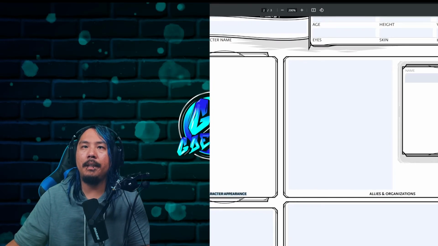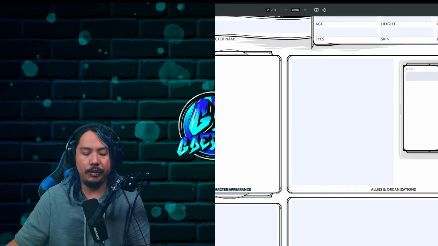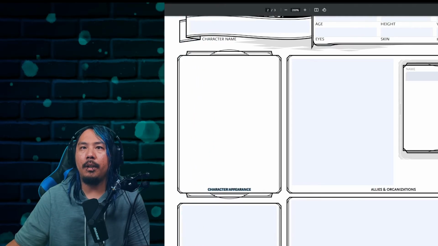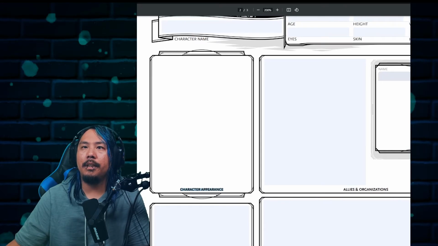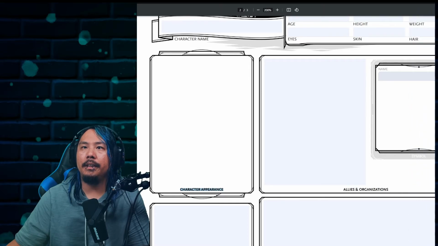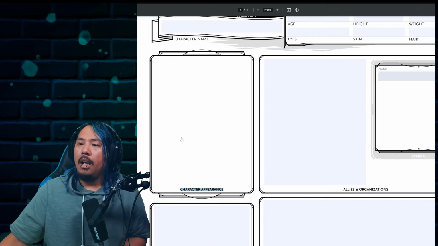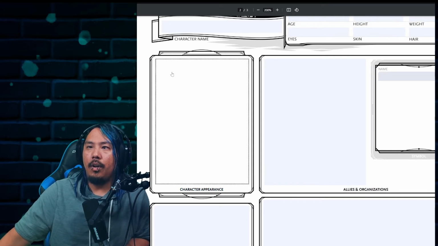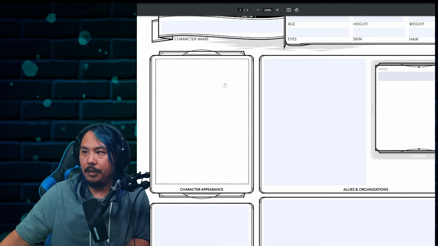Depending on how you want your character to look, what do you want their overall appearance to be? What do you want them to look and feel like? Yeah, we're gonna do this little live edit right here. There we go. Here, this is all descriptive. This is all for you and for the DM to look at and know and visualize in your head what you want them to be.